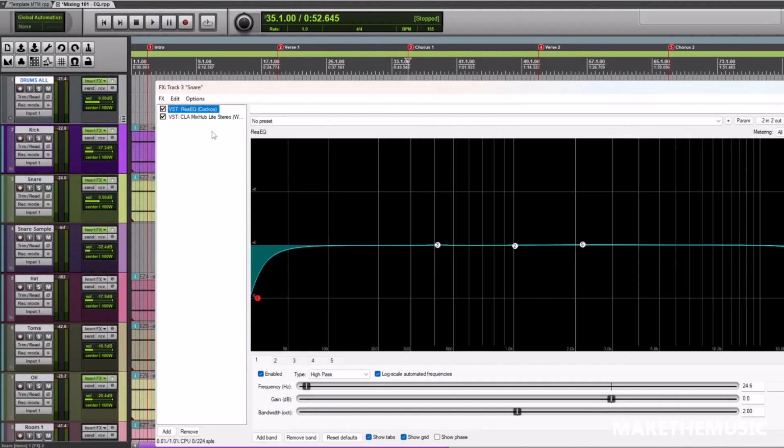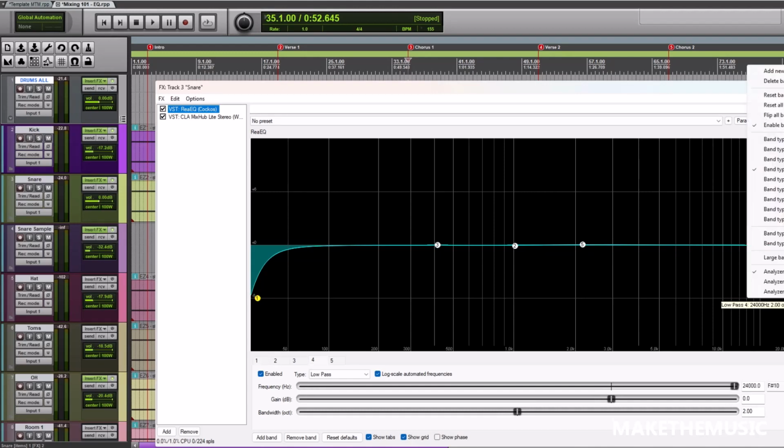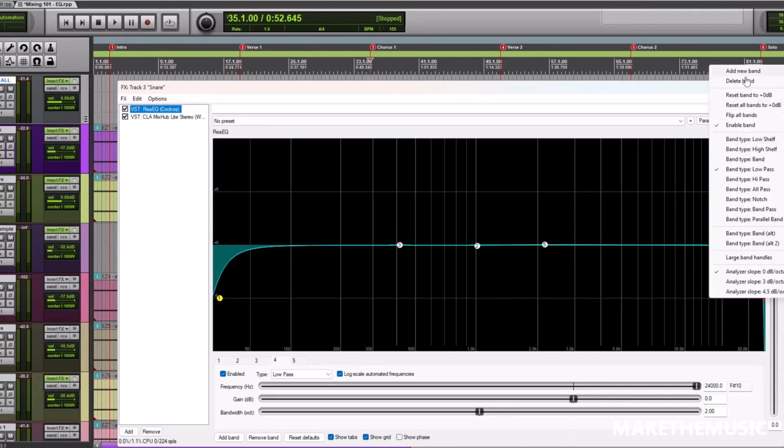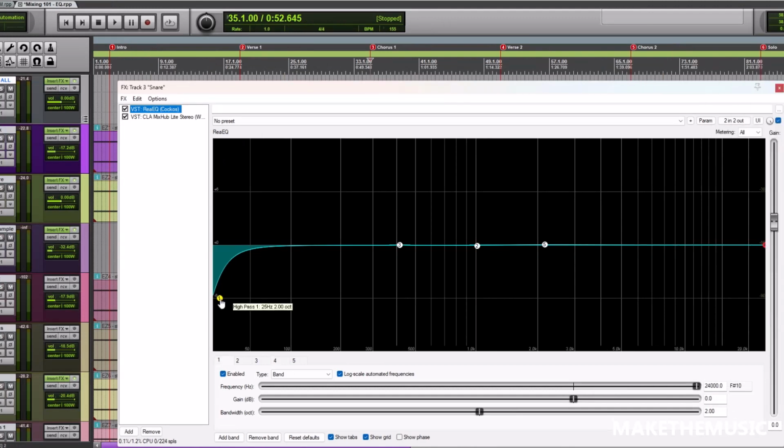So just to me, the snare drum sounds muffled. I can't really hear it that well, and I'd like to hear more high frequencies so it could cut through the mix. So here's what I'm going to do. I'm not going to high pass on this band. I'm just going to change this back to regular. I'm going to high pass to about 50 or 70 hertz. I don't need that much ultra sub harmonic information in the snare. And what I'm going to do is look for some frequencies to boost to get it to cut through more.